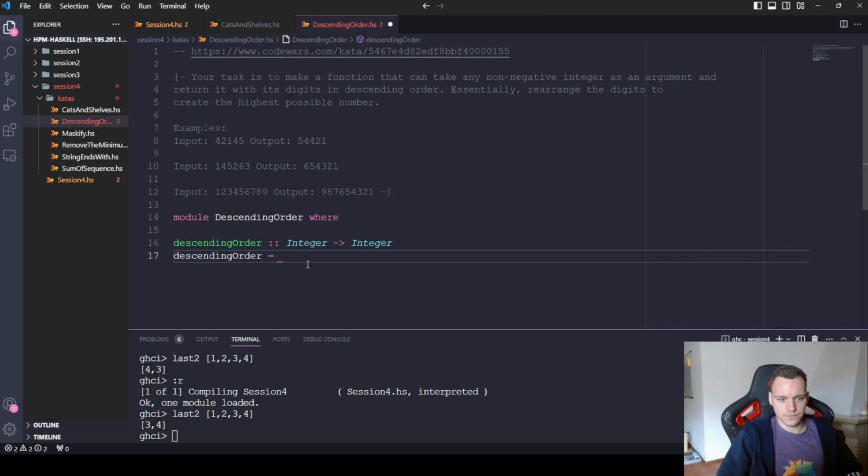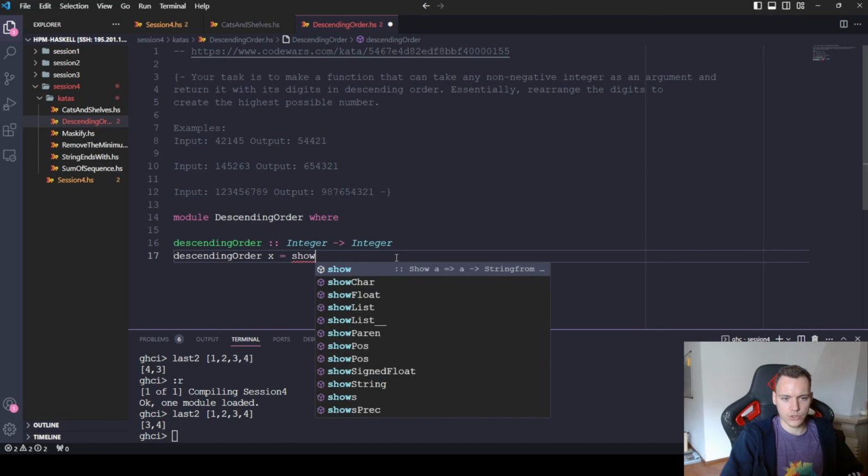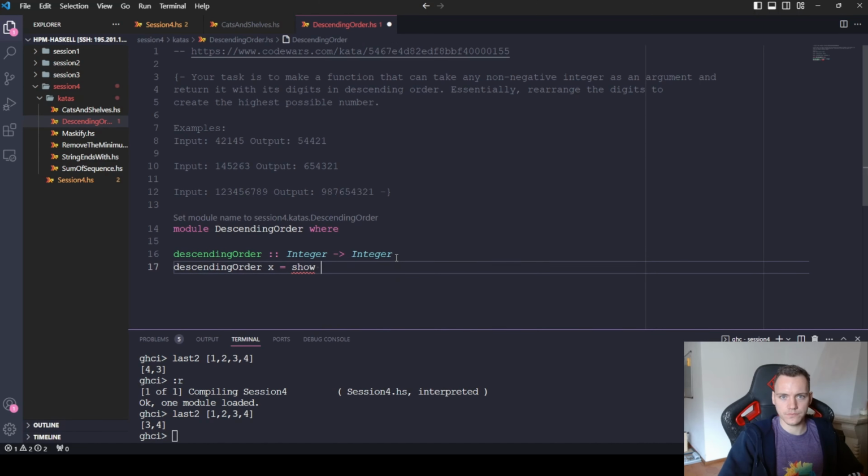Okay, so we'll have an integer here, call it x. As I mentioned, there is an order of functions we would like to apply, right? So we can use function composition here. First, we want to transfer the integer to a string, and we already encountered this before. There is a function called show, which takes a value and returns its string representation. So if we apply show to x, then this is the first step.